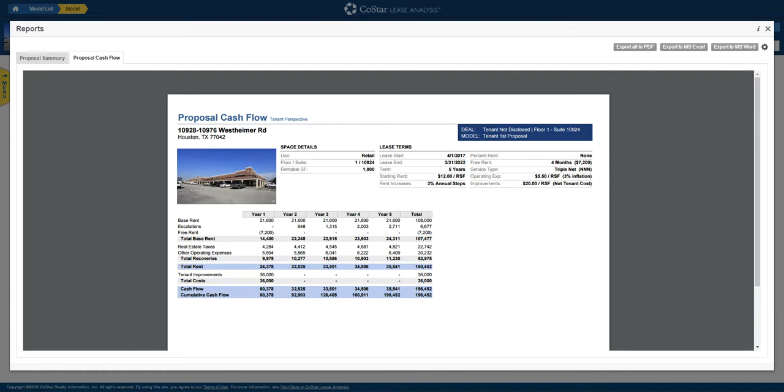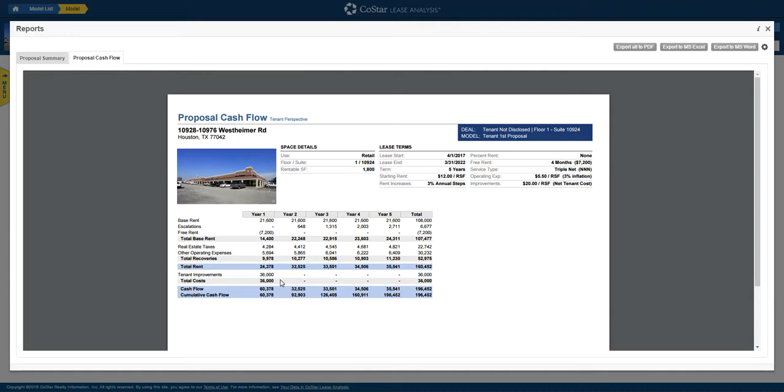So that leaves us with an additional $20 a foot to get the build out we would need for a restaurant or a cafe type setup, which is usually a little bit more expensive. So we're going to outlay about $36,000 in year one for those improvements. Now, there's a couple of ways we can slice this.